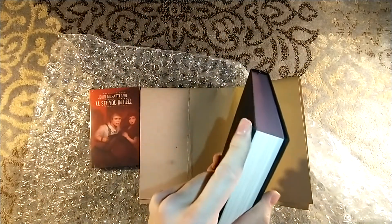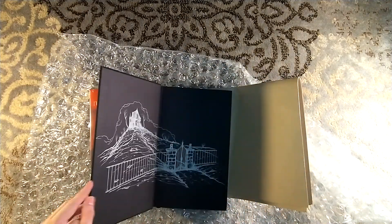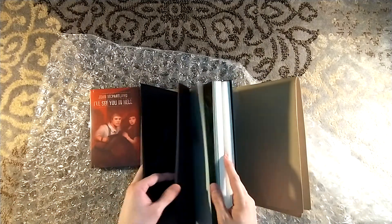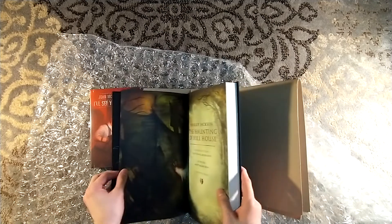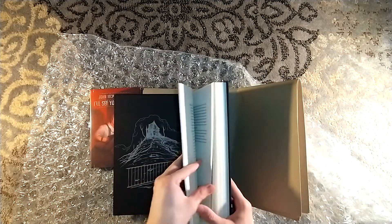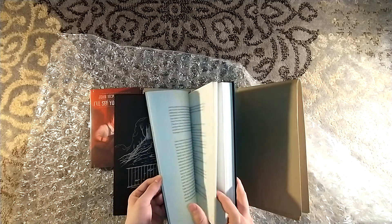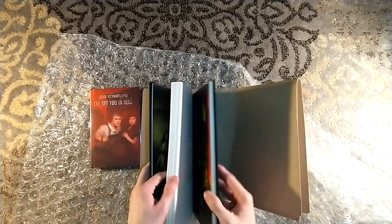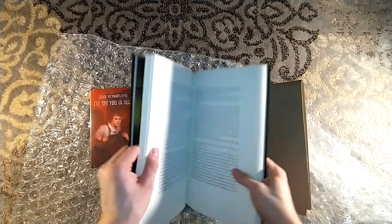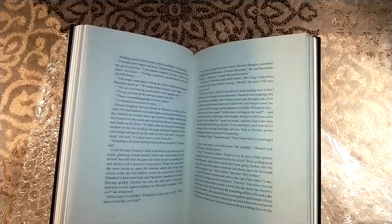It's kind of dinged a little bit, but that's the scratch-and-dent copy — that's what I was expecting. We have the end papers. We have illustrations by Matt Mahurin — I apologize if I'm pronouncing that wrong. Artwork throughout. There are all these tipped-in sheets of art. Even the page stock is beautiful. You can't really tell from the video, but that is quality page stock — that is some nice stuff.